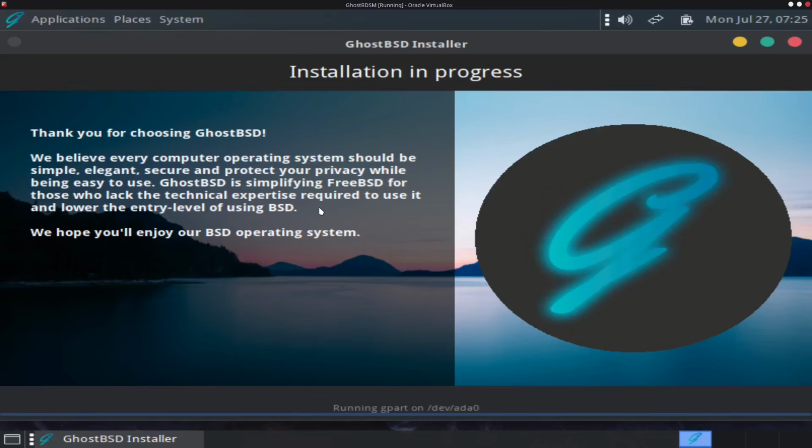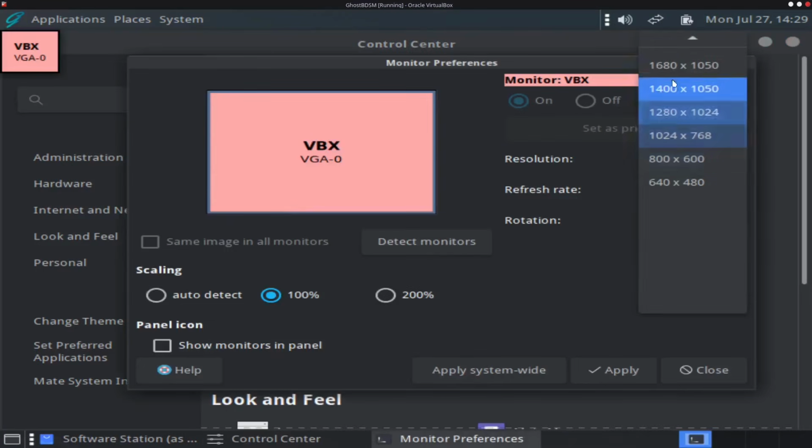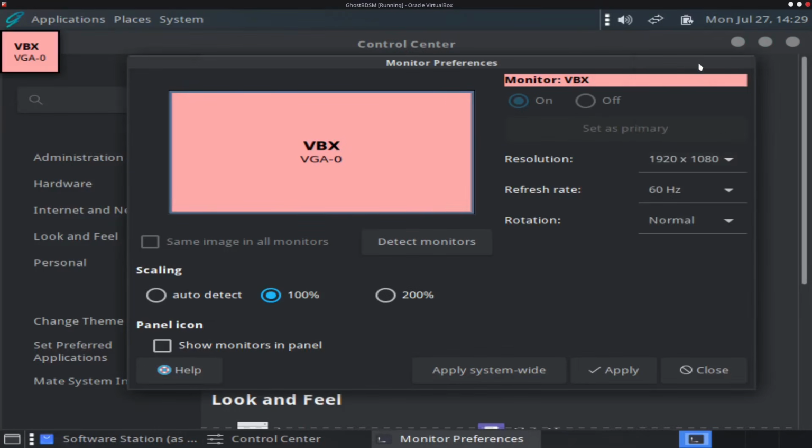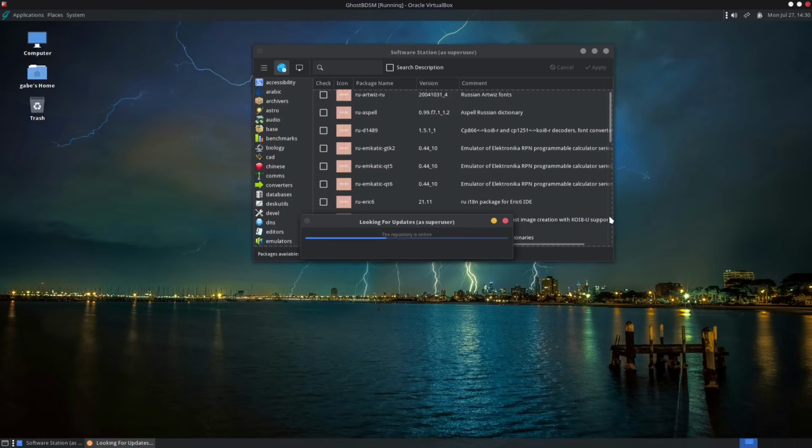Well, this seems to be more like Linux. Interesting desktop environment, I have to admit, though. Let's put it up to 1080. Oh yeah. I'm starting to like this so bad.